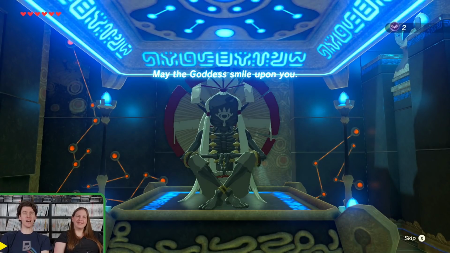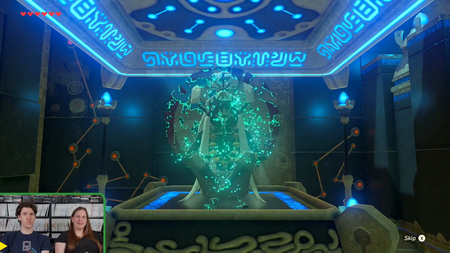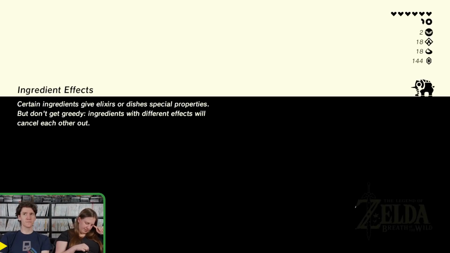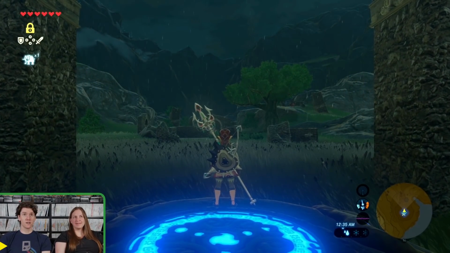May the goddess smile upon you. Dirt in the road. All we are is dirt in the road. We got two shrine orbs. We get two more. We can go talk to... And we know plenty of shrines. Yeah. It's raining.